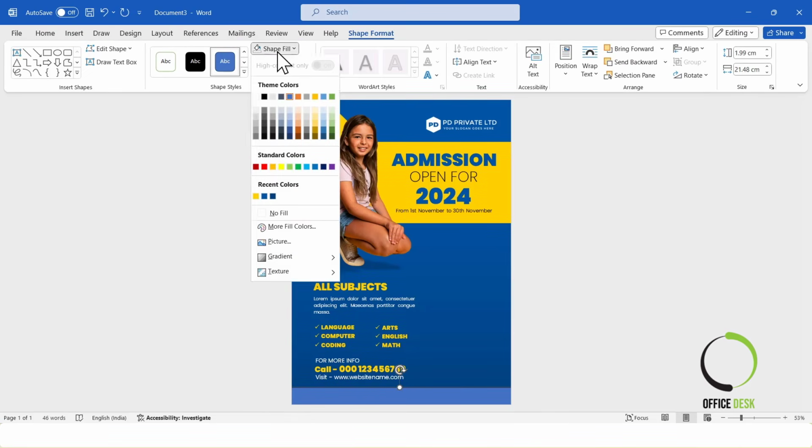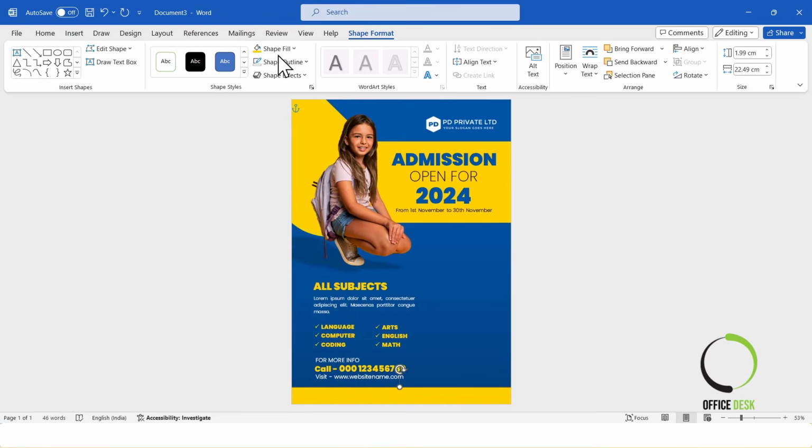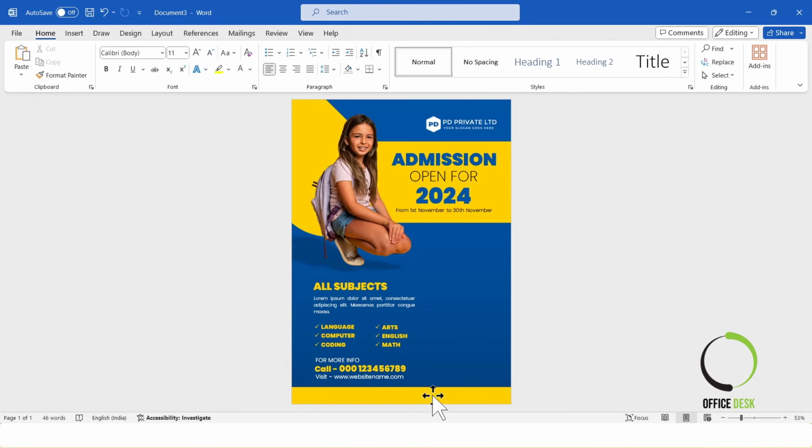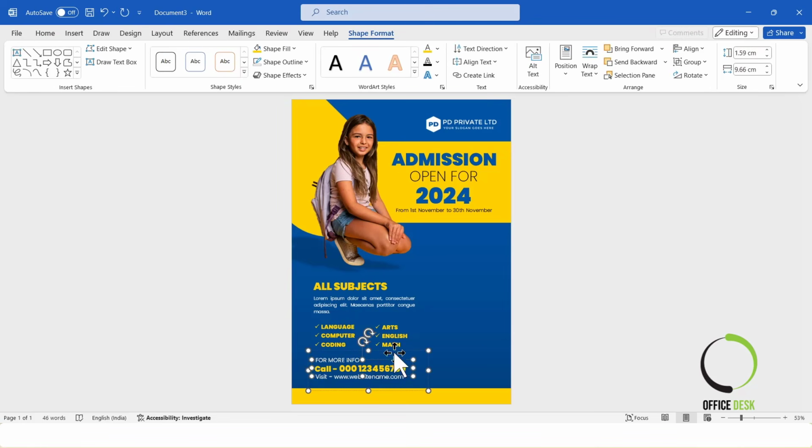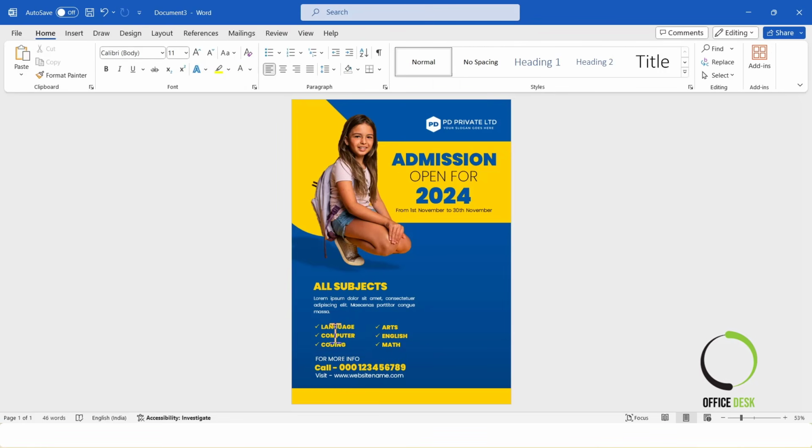I'll change the fill color of this shape and remove the outline. Then, I'll adjust the position of the text.